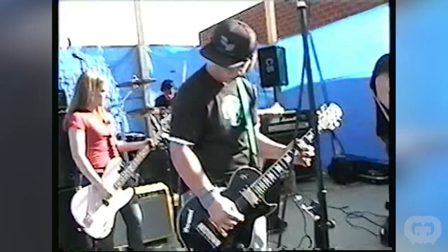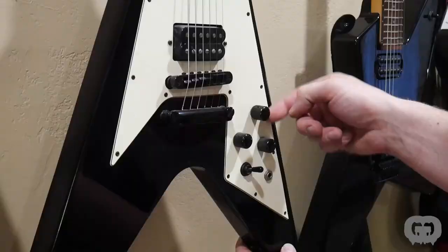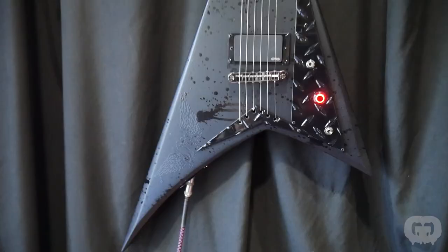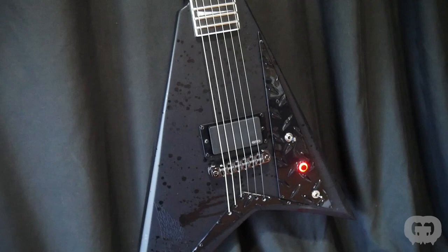I've been using them since about the year 2000 and have always loved them. If you have a Les Paul type guitar that has two volumes, then you already have a kill switch in your guitar and you might not even know it. With a guitar that has two volumes, you could set one volume at 0 and one volume to 10, and then use your selector switch to jump between the settings so it'll emulate the kill switch effect. This guitar here actually has a toggle kill switch, a push button kill switch, and an EMG PA2 boost toggle switch.